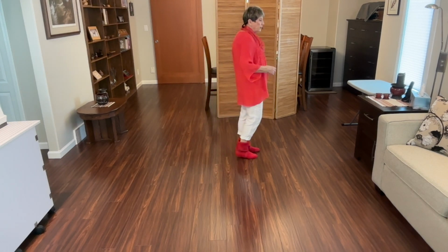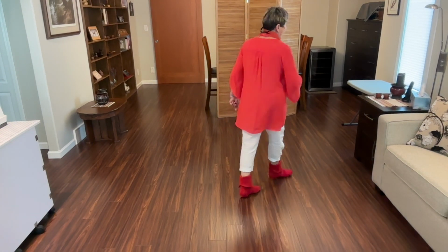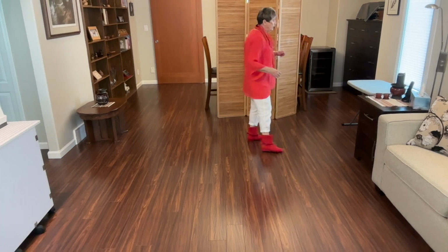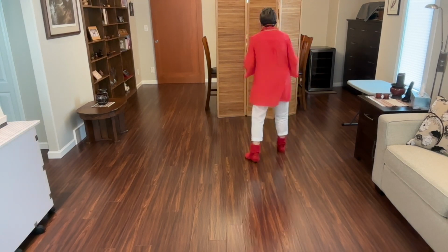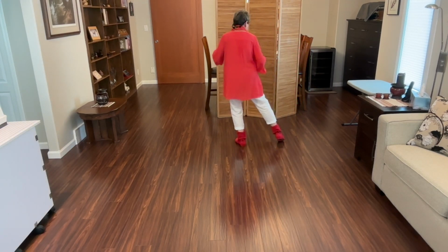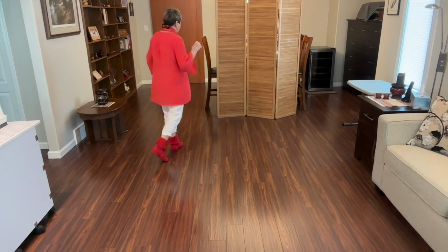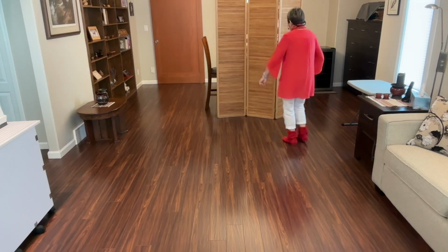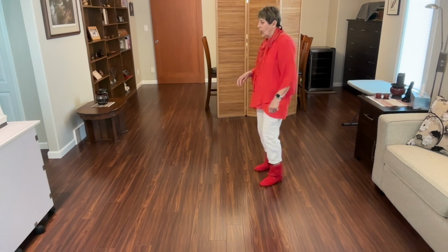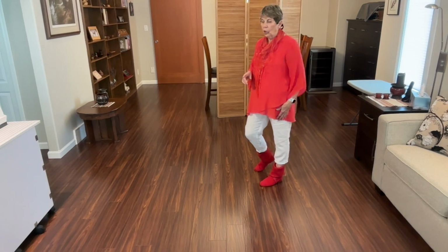Let's do that with counts. Ready? Begin. One, two, and three, four, and five, six, and seven, eight, and one, sailor, two, and three, and four, and five, and six, seven and eight and back, recover, shuffle forward, diamond, behind side, cross side. Right, weight's on your left foot, you're facing 9 o'clock.